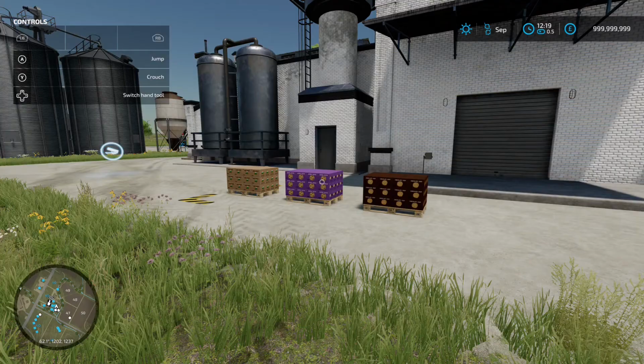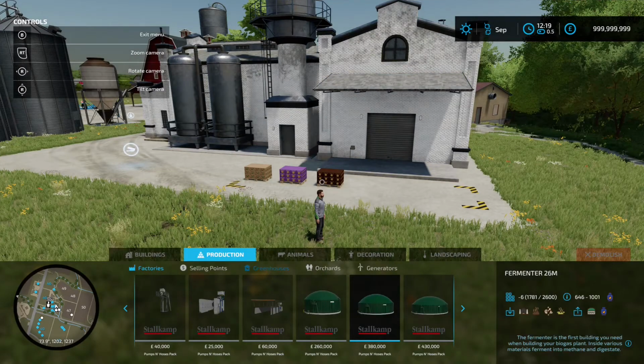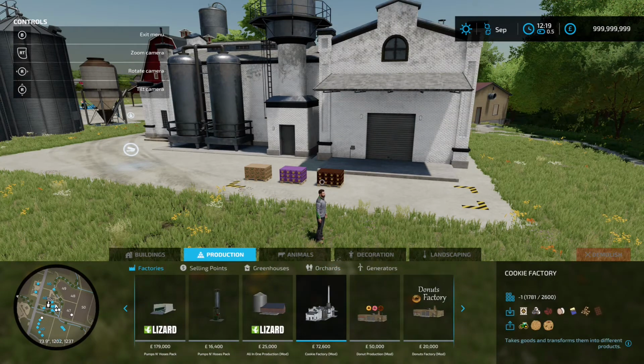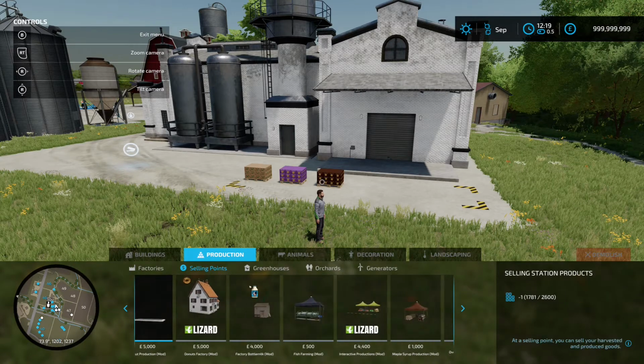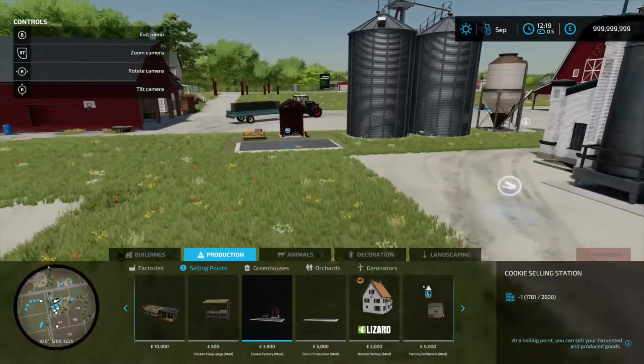Very nice. Right, next up is Cookie Factory. This is by Chris S and Riley S, 4.3 megabyte on the download. You're going to find this in the construction menu and under productions and factories. So we'll scroll along to find the first one. They are 72,600 to buy. And then also you get a selling point as well. So we'll scroll back along to find that one, which is going to be just up here a little. There you are, 3,900 for your sell point.